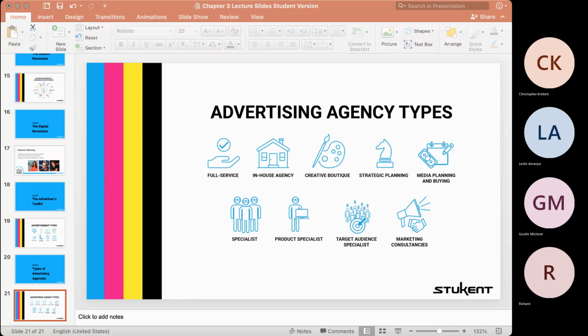Then we have the specialist agencies. The specialist agencies, so we talk about the digital agencies, social media agencies, and mobile marketing agencies. So today we have them scattered all around. You see that, oh, we are specialists in social media. There are a number of them. I think last week I posted one from Ghana. And so if you look at the directory, you will find them in there. So we have them there.